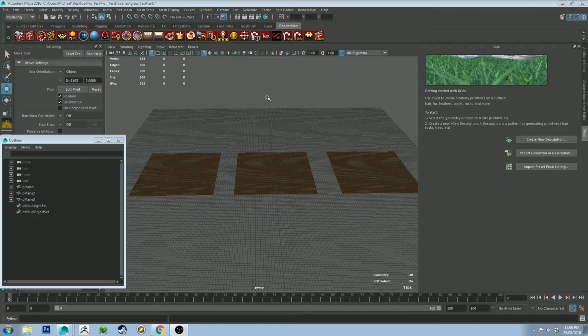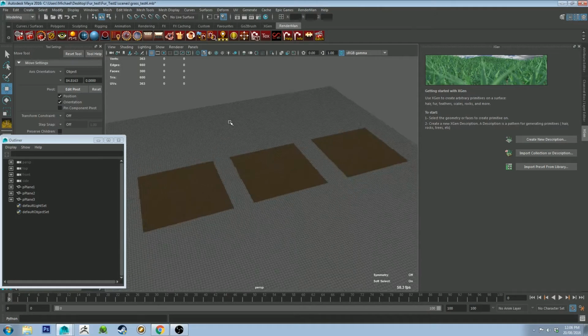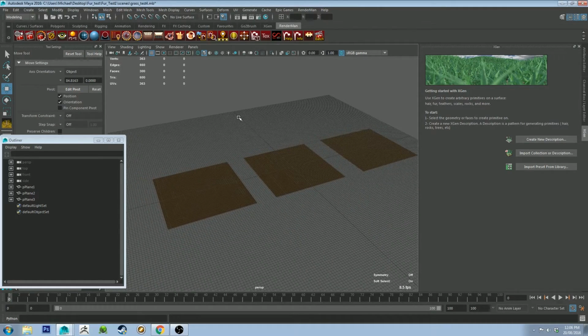This time, let's talk about grass. A few people have asked me for this one, so I'm going to go ahead and show you a couple of different ways to render grass with Renderman. Basically, I'm going to be showing you how to use xGen as well as Paint Effects to get some pretty quick and easy grass in your scenes.